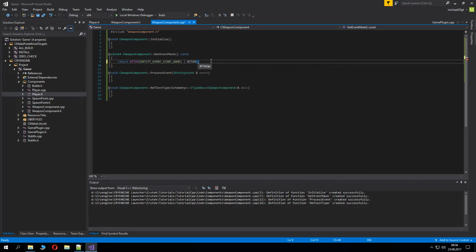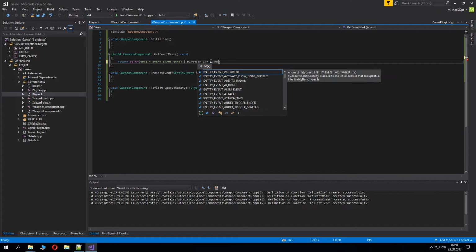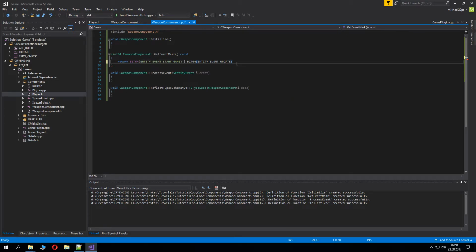This is a couple of events that I usually use because they're quite useful. Update. From my understanding, this is like a replacement for the update function that used to be in there.